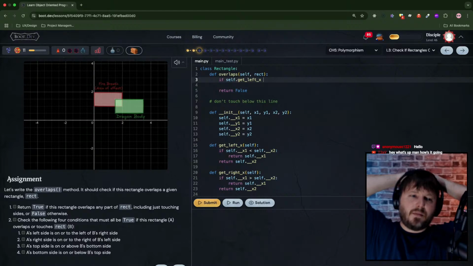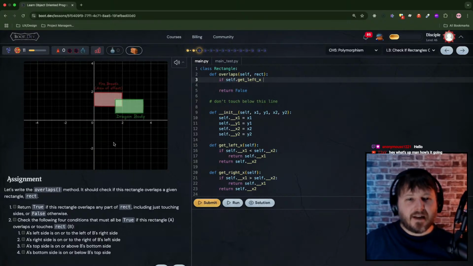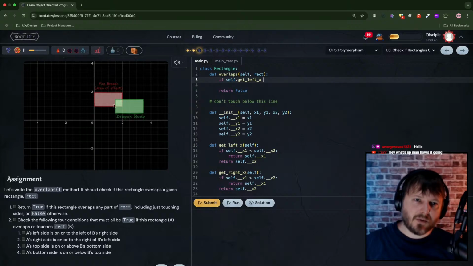Dragon body, fire breath. So A's left side is on or to the left of B's right side? A's right side, I'm guessing this is A and this is B in this example.